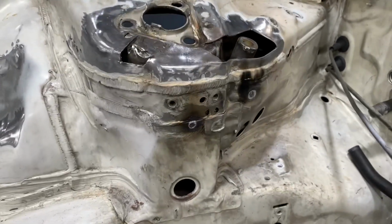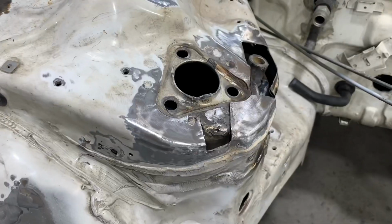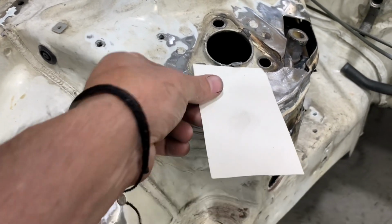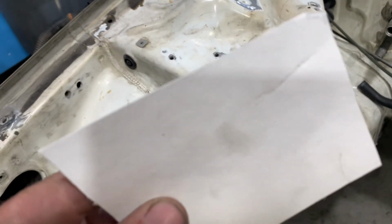Now that the bottom side is all welded up, we can get back to the top and we can make the patch pieces for the material that we removed earlier. I'm going to use the same method I did when I made our engine mounting brackets for the transmission mount. I'm just going to use some construction paper, and for most of these templates I can just press the paper along the area that needs to be patched, and then I can cut it out and then keep trimming the piece of paper until it fits perfectly.